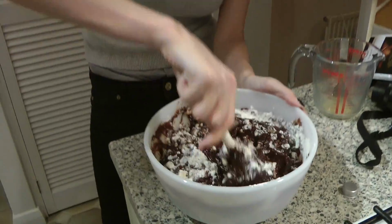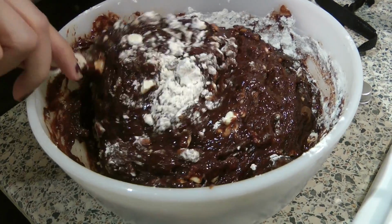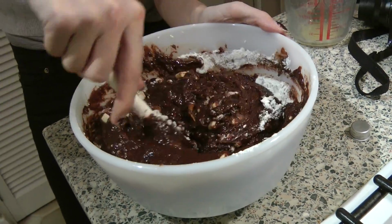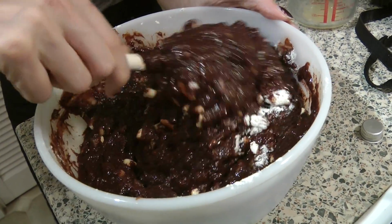Look at us sounding like we actually know what we're doing. We do. Cool. But it looks pretty delicious, to be fair, doesn't it? If we couldn't smell it, you'd think it might be a mince pie mix or a Christmas pudding. Yeah, it's pretty chocolatey, isn't it? Ooh. It's like 3 types of chocolate in there.